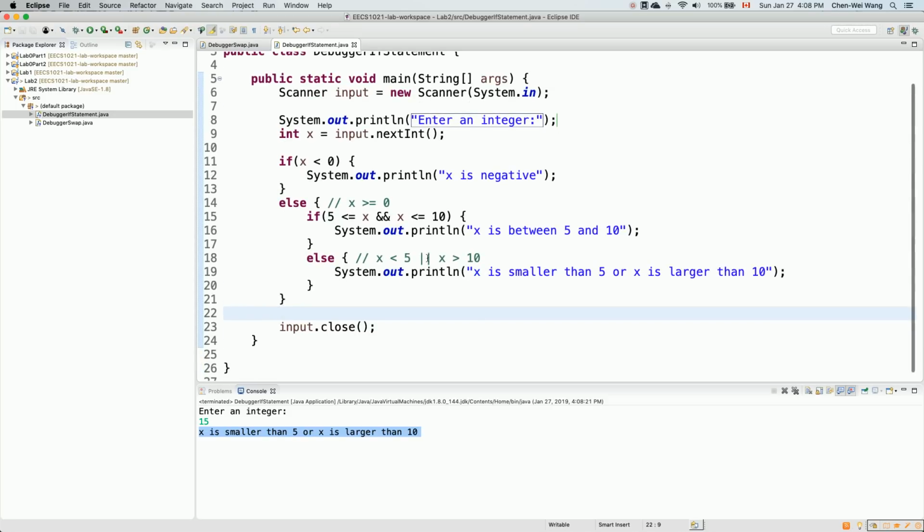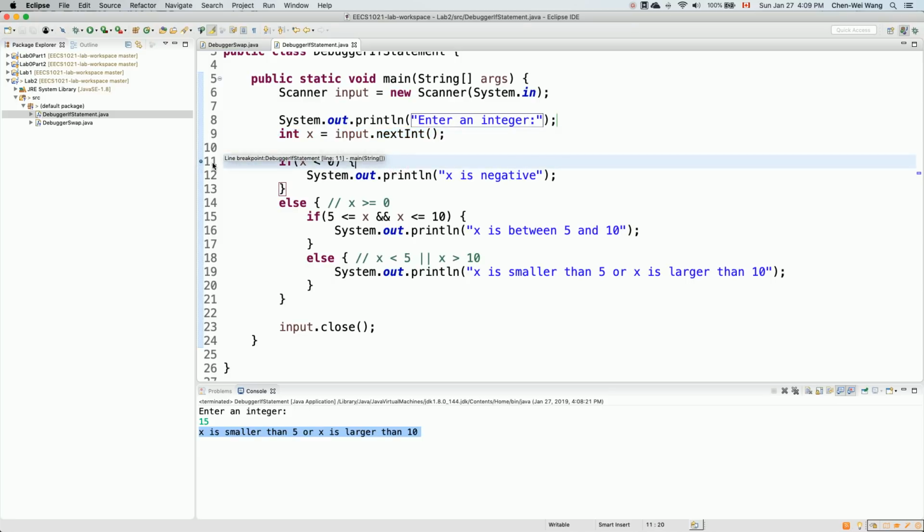Okay, now what I will do is simply put a breakpoint over here. Which means we will switch to the debugger perspective as soon as we initialize x to be some keyboard input, which could be any of the numbers that we just entered. Let's see exactly what's going to happen. I put a breakpoint at line number 11, so we can expect that as soon as we reach the point right before we try to execute line number 11, we're going to switch from the Java to the debugger perspective.